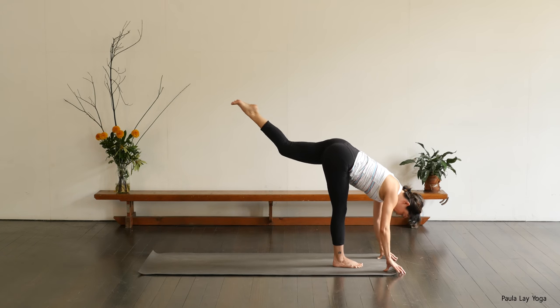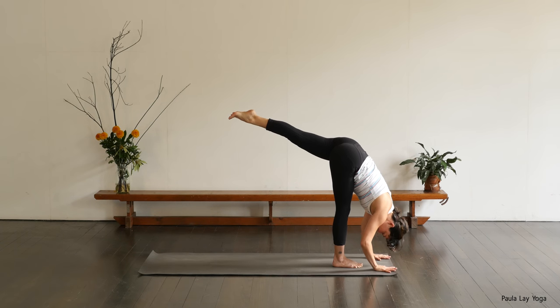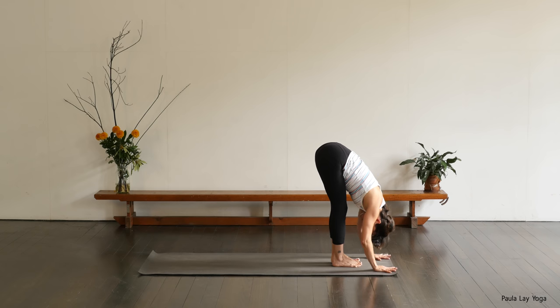And let's hold it out in our extension here. Try to draw that right quadricep up. If you can, hands can come flat. You can relax the back of the neck down just for another breath and then soften through that right knee. Step the left foot forward, relaxing the head.